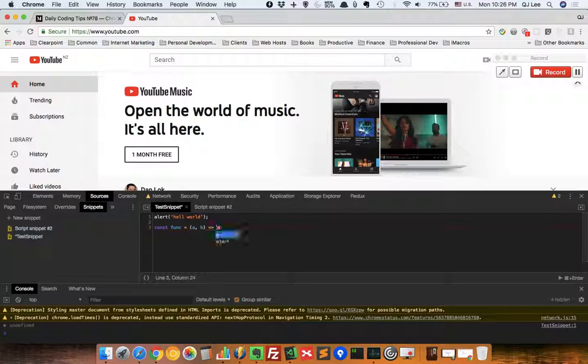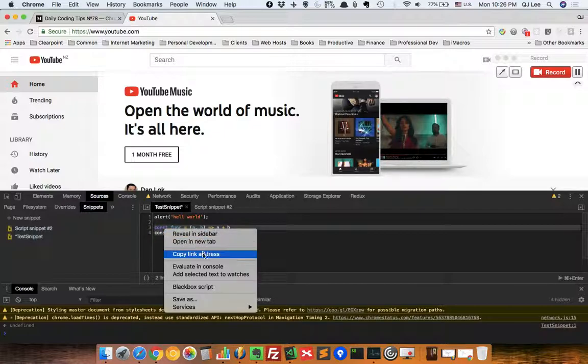So for example, this one here, you can put something in, like console log of the function with 1+2. Then you can select this one, right click, and you see this option called Evaluate in console.